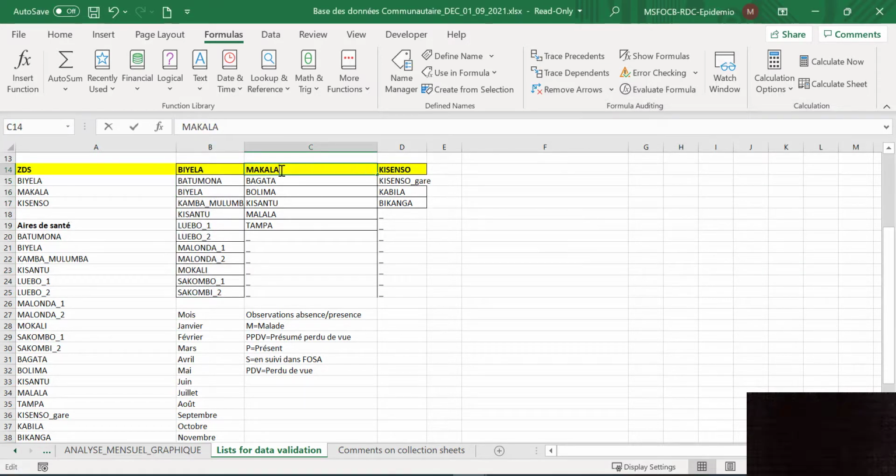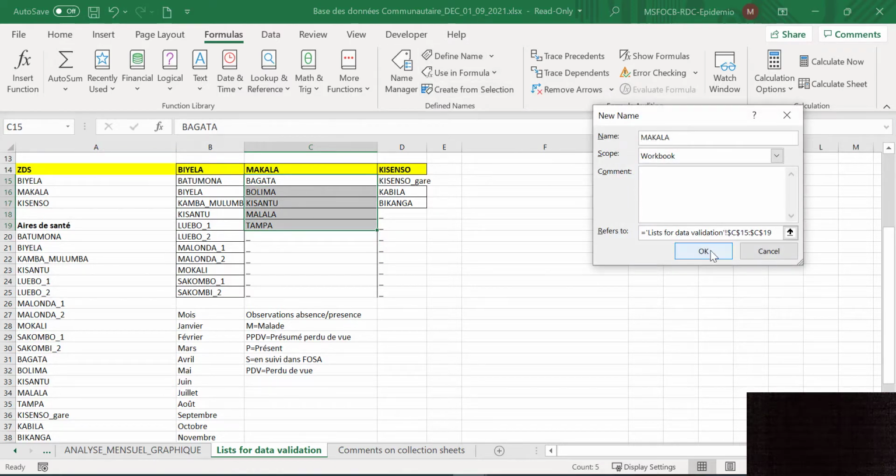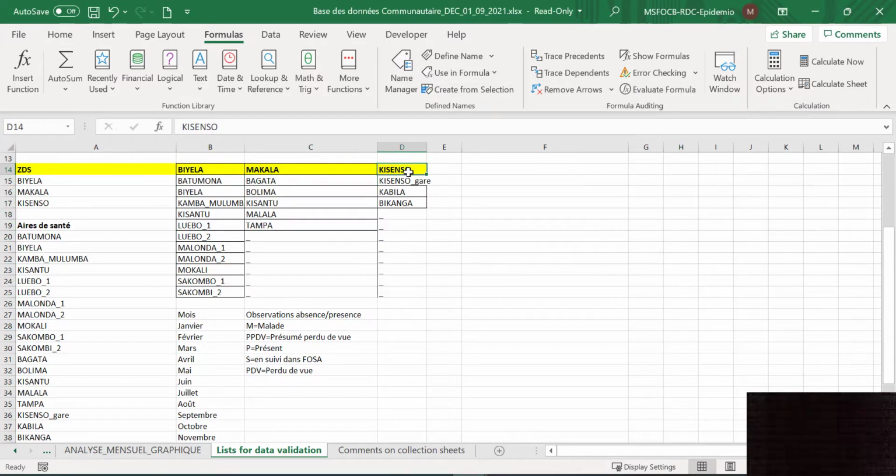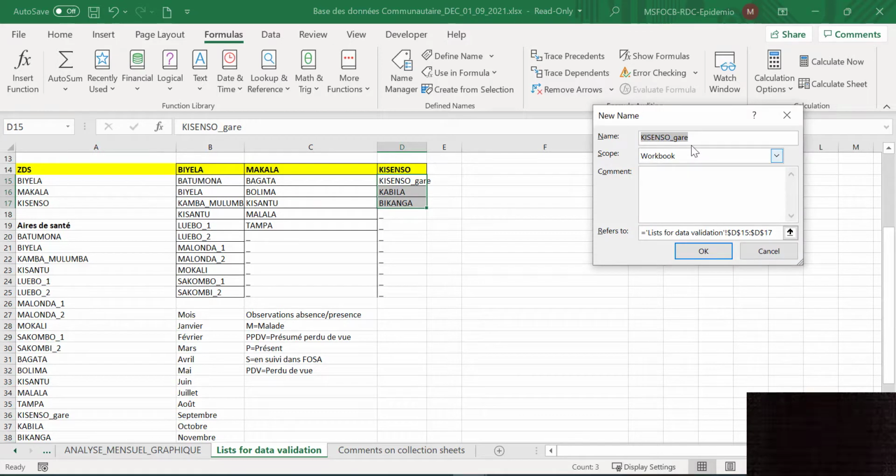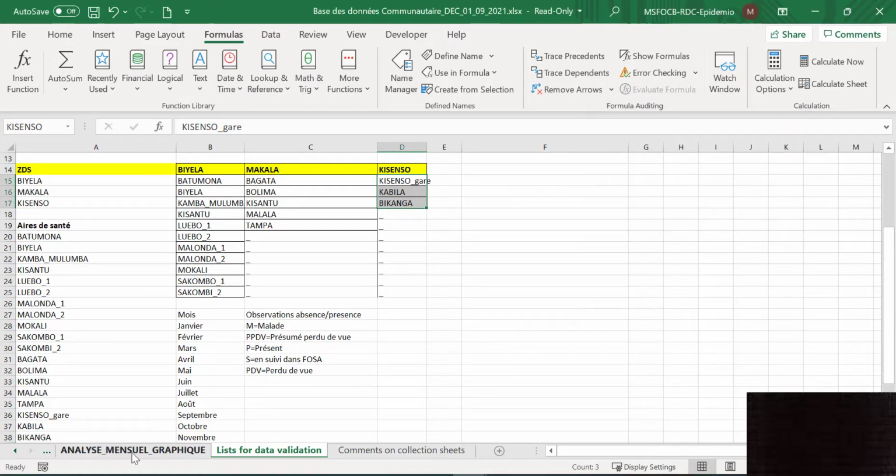Good. Makala, come here, define name, Makala. Perfect. Kizenzo, define name, super good. All right, now I can go back to my database.